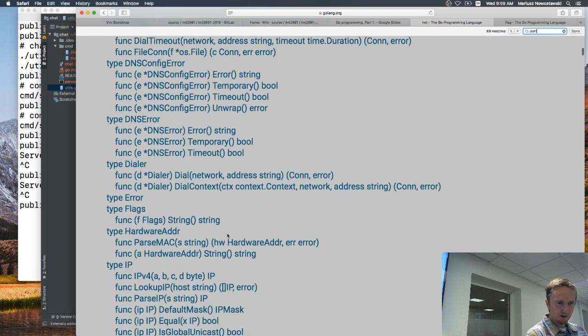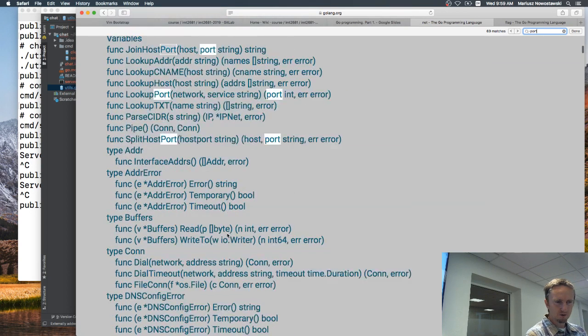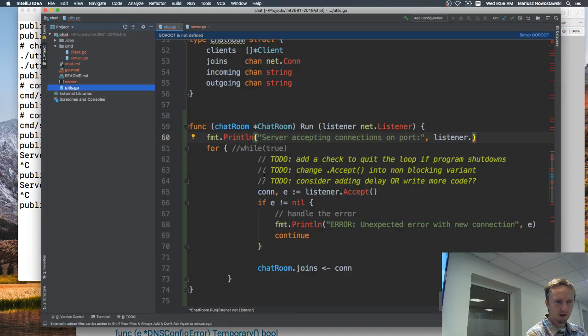Yeah, because we're running out of time, I will leave it for tomorrow. The idea here is that we extract the port from the listener and print it here. Then we know if the parsing of the command line worked.